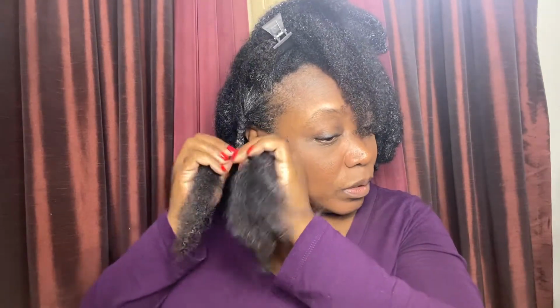And when I do a braid out at the base up here, I don't do it real tight right here at the base because my hair is still somewhat wet. And as it dries, it's going to draw up, tighten up, and I do not want it tight at the roots. Now, as I go down past that point, then I start to braid it a little tighter, but not at the starting point.